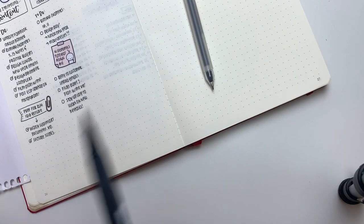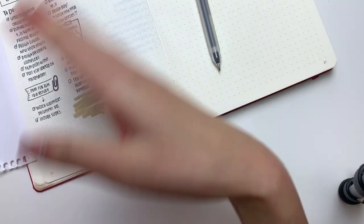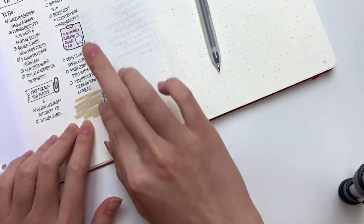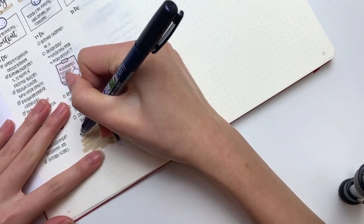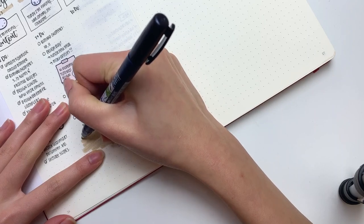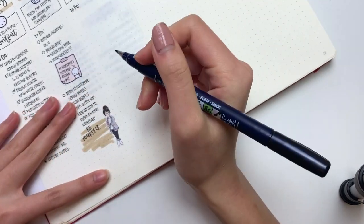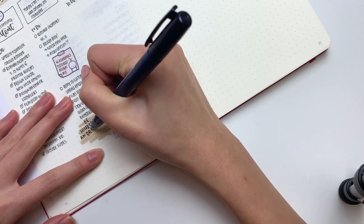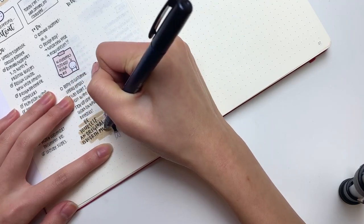I put down that giant sticky note sticker from my shop to mark in my tutorial, then continued with my to-dos. Then I took my Tombow brush pen and made a huge swatch because I wanted to put in a quote. I stuck on a girl sticker from The Fox and Pip and lettered in the quote: 'Be yourself — an original is worth more than a copy.' On Tuesday that was just a reminder I wanted to put in for myself.